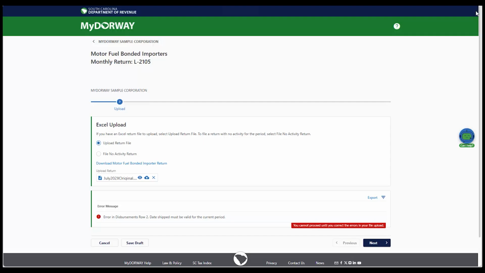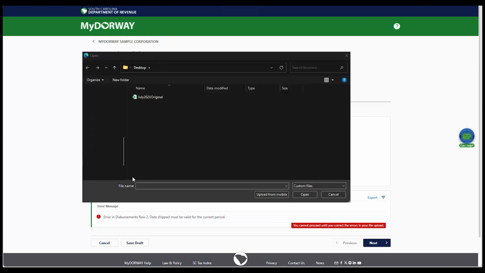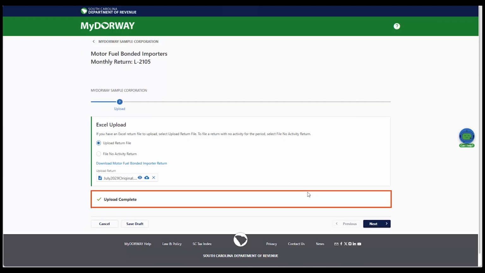Once you have corrected and saved your document, navigate back to MyDORWAY and click the X icon in the Upload Return field, and then re-upload the return using the process we outlined earlier. You will see Upload Complete, which indicates your document has successfully been uploaded.